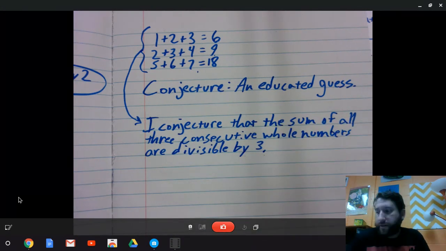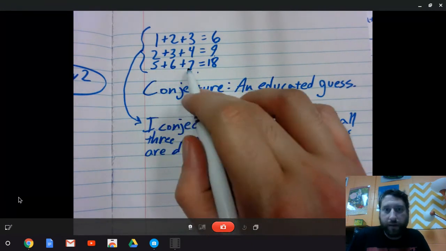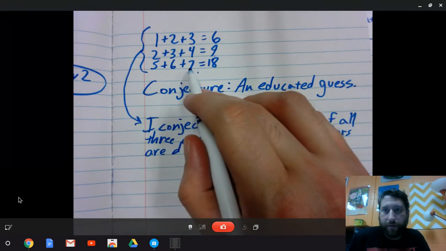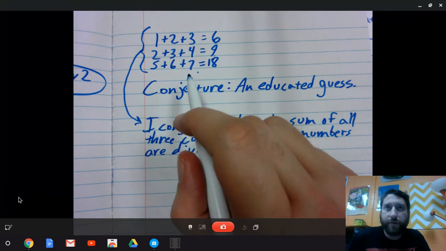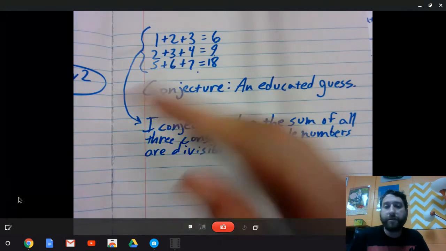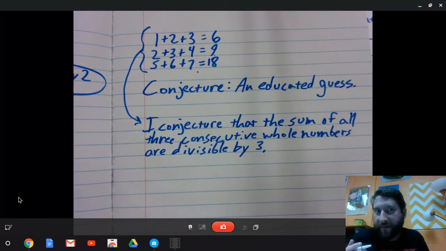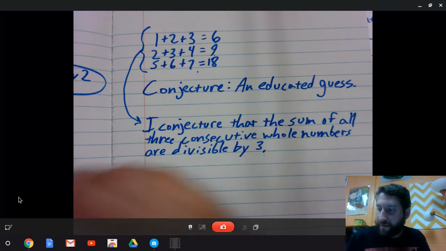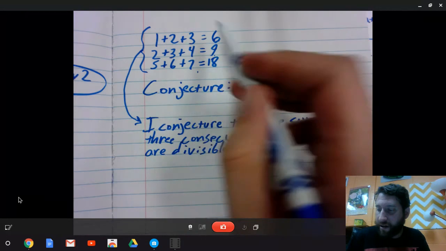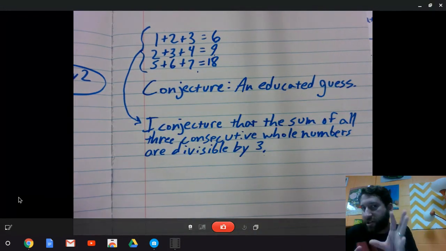Now, the thing about a conjecture is that I can fill my whole page up with examples like this. I could start with 5. I could do 1000, 1001, and 1002. I can fill an entire book, not just a page, but an entire book of examples, but that's still not a proof. Again, proofs have to be precise, because once you prove something, it's always true. So that's the question then. How do you prove this? What's the difference between proof and conjecture?